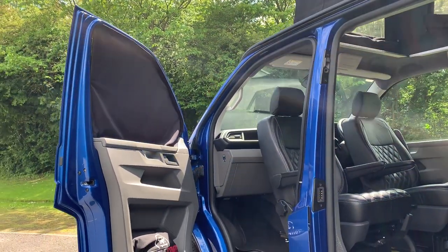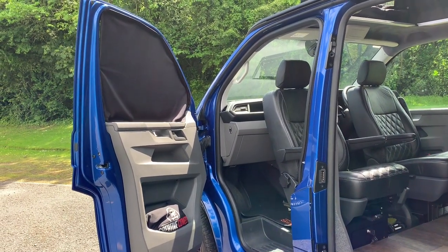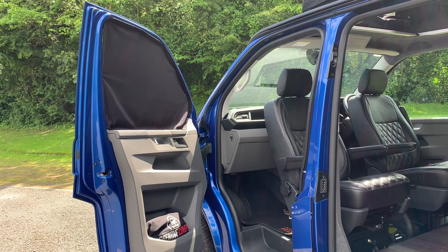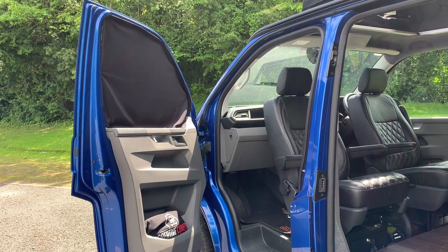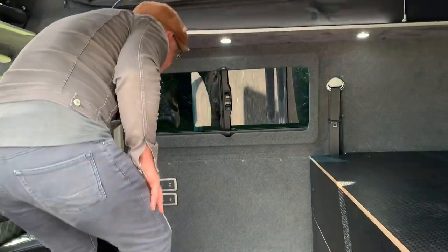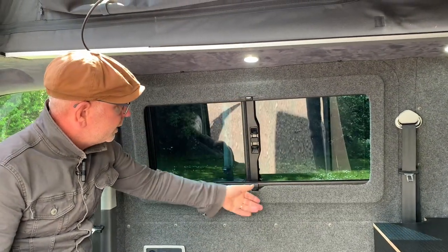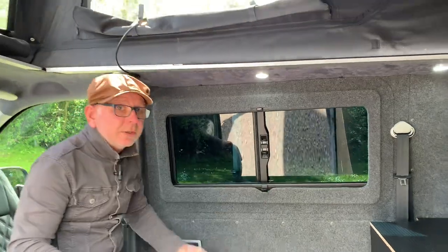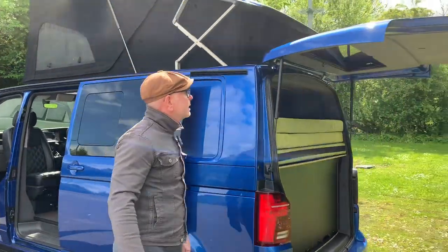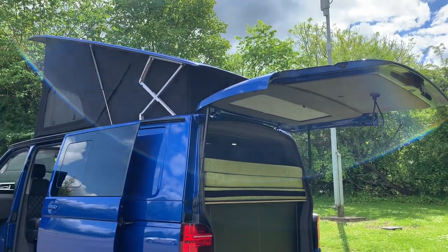To the front windows we use these crafter-covered cab screens — the side windows fit with magnets, and the front screen fits over the sun visors with a couple of clips to either pillar, and they work really well. To the other windows we've got fan shades with a blackout blind and a fly mesh, and to the tailgate we just have a blackout blind.